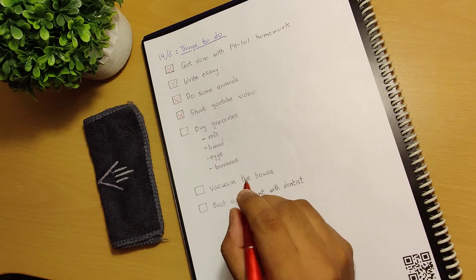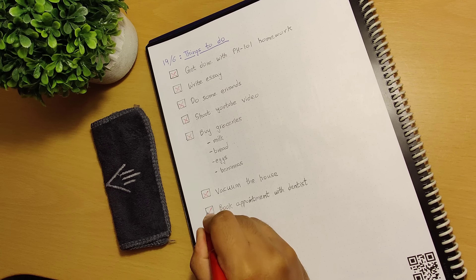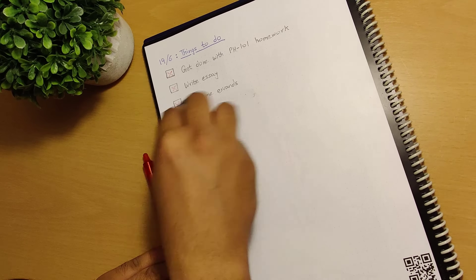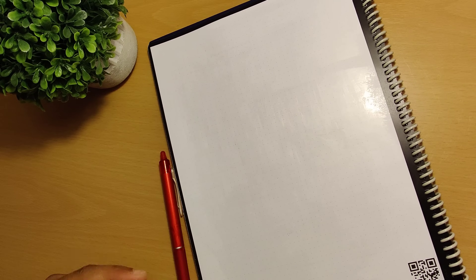At the end of the day, if you have filled the entire page and you want to erase it, all you do is take that microfiber cloth, soak it in a bit of water, dampen it up, and just rub it on the surface. The entire page gets cleaned and it is ready to be reused. As a student, you can use this notebook as a mini whiteboard — you can practice, do rough work, write out equations — and once you are done, you can take a wet cloth, rub it over the surface and it's all clean.